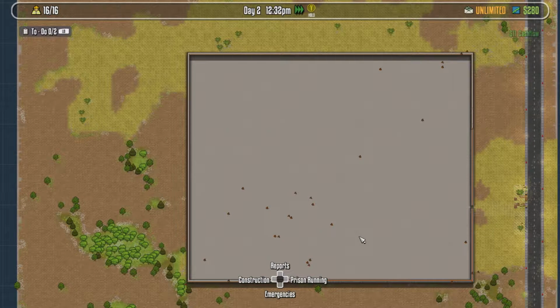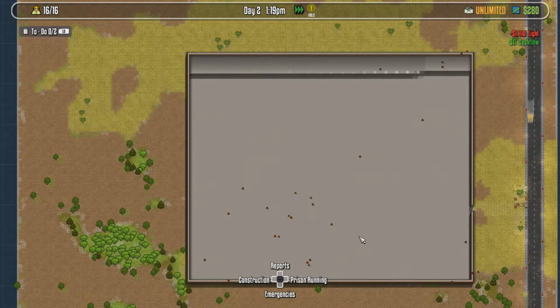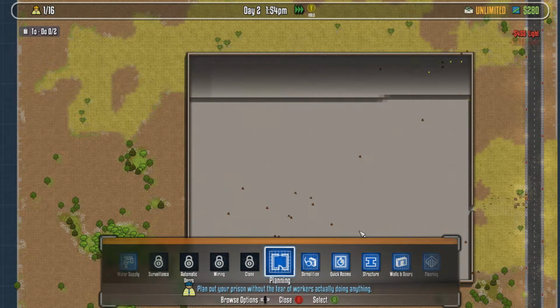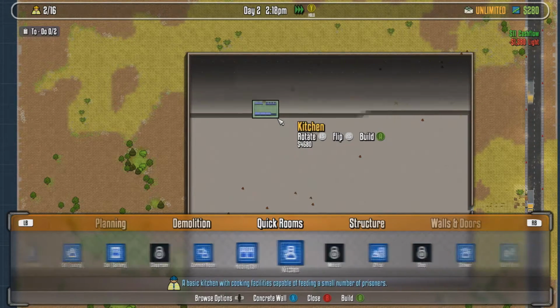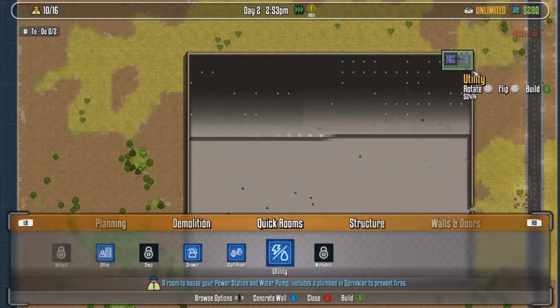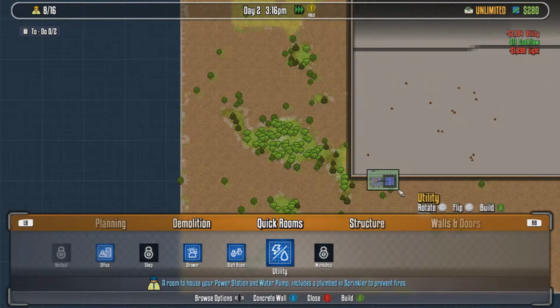Alright guys, so they pretty much finished building the walls, just the tops. There. They are all done. It's just gonna reload and shadowize. I don't even know what it does here. Oh, it's putting all the lights in. So what we're gonna start with doing is going to quick rooms, and I'm going to put a utility room up top here. Right here in the corner, and down here in the corner.